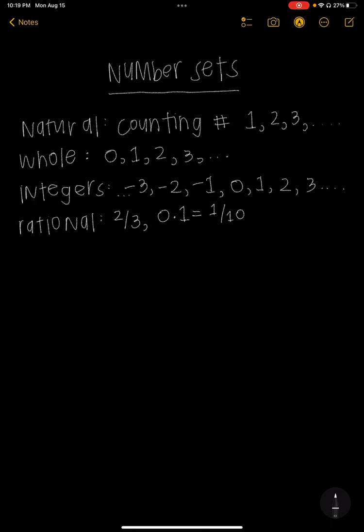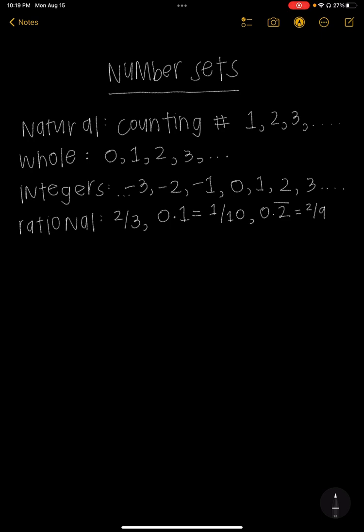Even never-ending decimals, for example, like 0.2222, that's the same thing as 2/9. And that's a fraction, so it's considered rational. Now, one thing that I'll suggest is that you can use your calculator to convert the decimal to a fraction by pressing the math button and then pressing enter twice. And if your calculator can convert it to a fraction, then you know that it's considered rational. Now, if your calculator can't convert it to a fraction, or if you press math, enter, enter, and it keeps it the same decimal, then it is not considered rational.